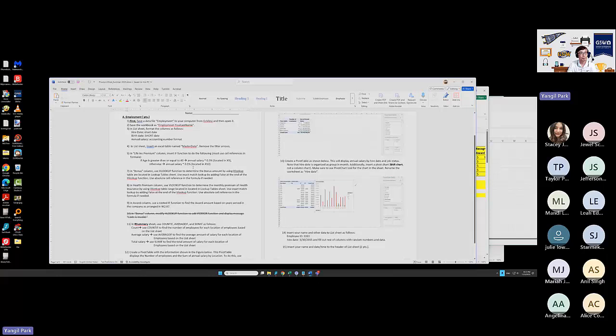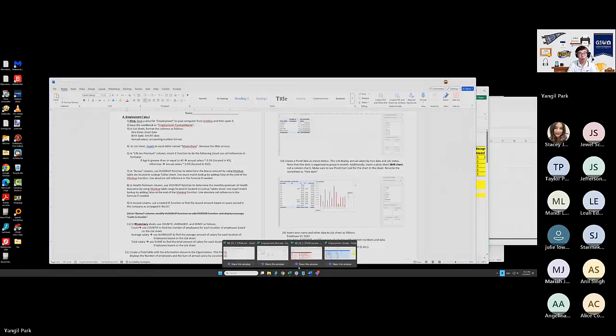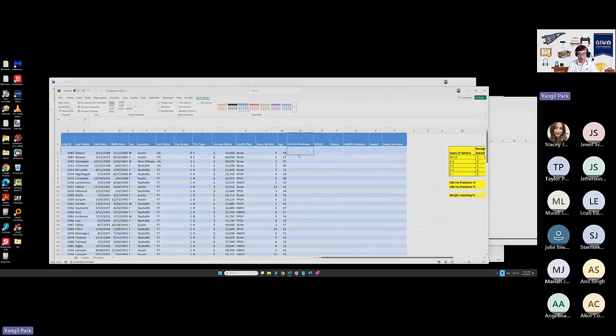So let's do that. Greater than or equal to 40, right? Right there. So IF. You can use your keyboard to select it, a mouse to select it, or you can type it in, but I'm going to type it in so that you can see better.